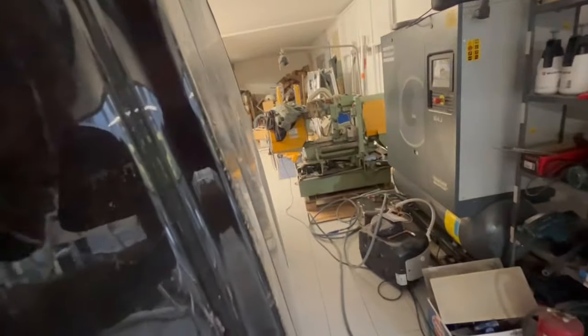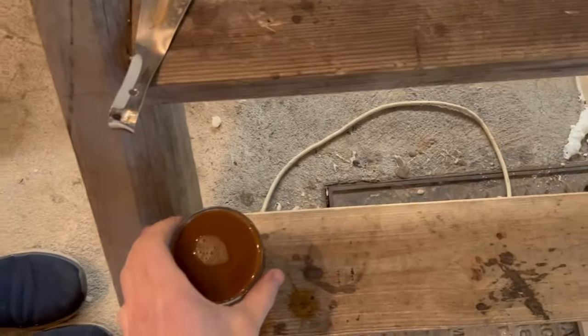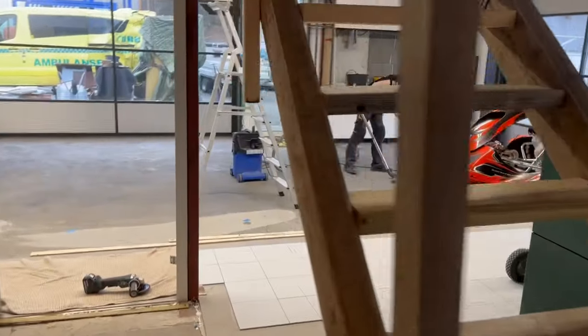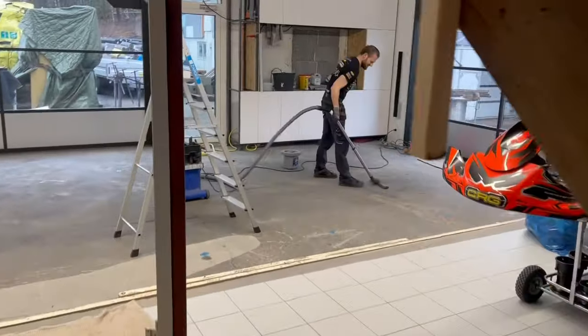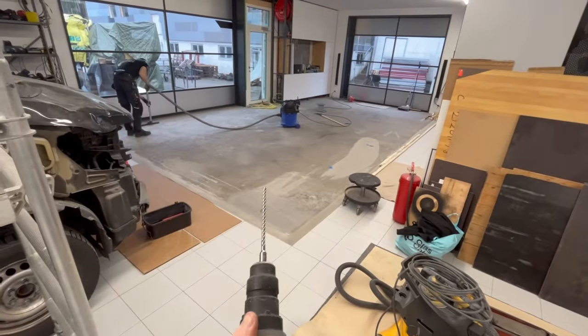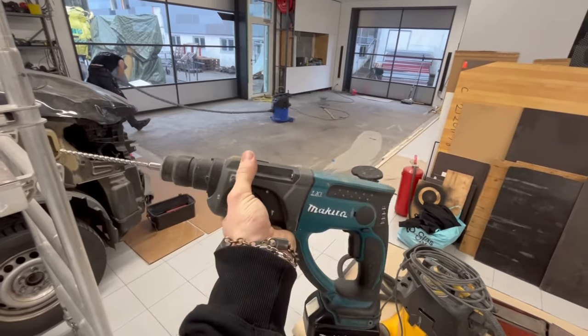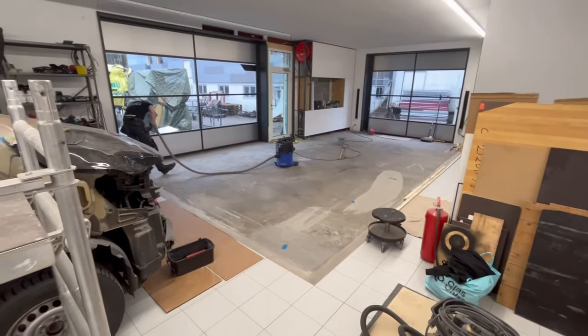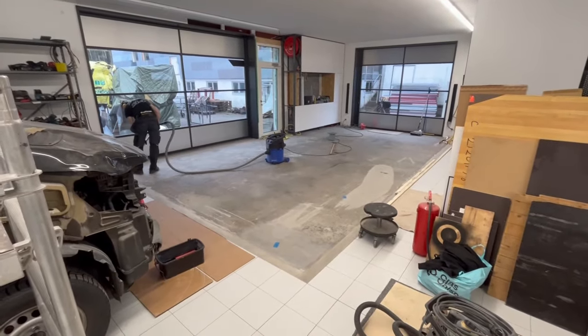First thing you're going to do is remove the car — sounds like there's a mouse in the brakes. My buddy Jon is here helping me, almost every Saturday. Now it's about 90% cleaned. I'm going to use this Hilti drill or Makita drill to make holes in the floor, and I'm going to show you why later on.